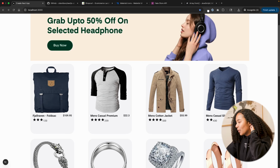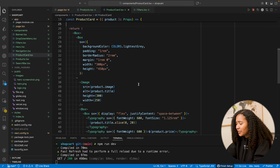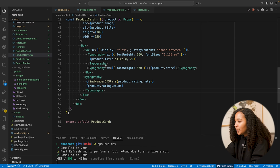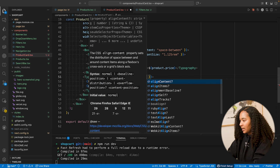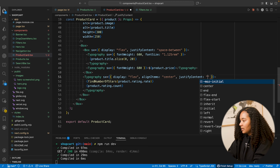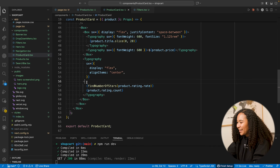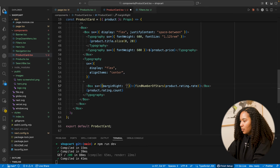So it's really just more about using it, as I said, in an ethical way rather than, I'm just going to have it do all the work for me. So I'm not going to bother with the half star for now. That's an optimization that, again, we could spend weeks and weeks working on this project. But I'm going to go ahead and do a little bit of alignment on this. So we'll say display flex. We're going to say align items to be in the center. And then we're going to say, oops, justify content, space between. Oh, that's a little bit too much space between, never mind. I'm going to wrap the stars in a box, and I'm actually just going to give it a margin right. So we'll say margin right of 1rem.